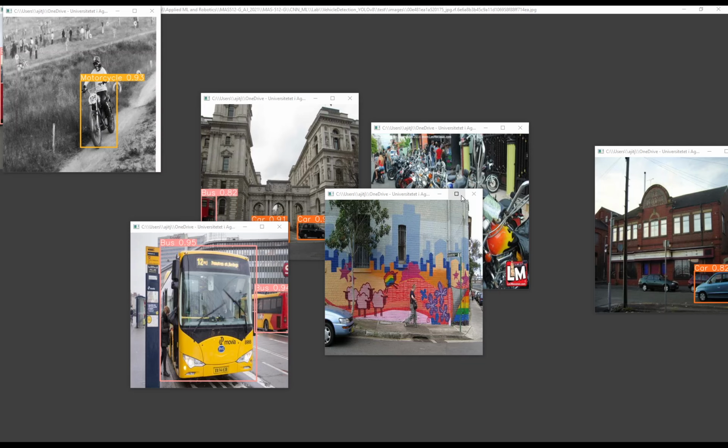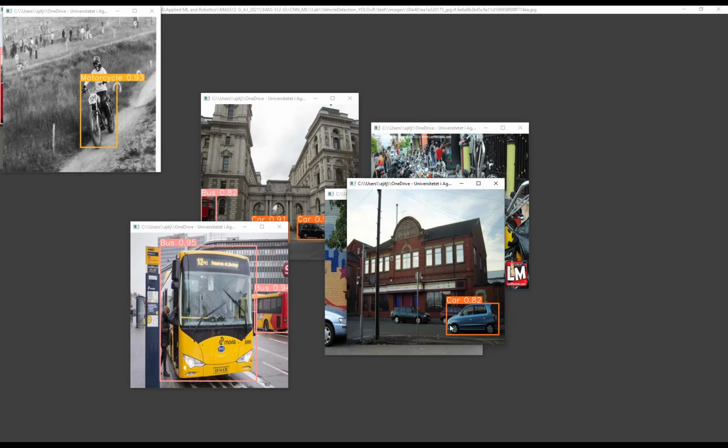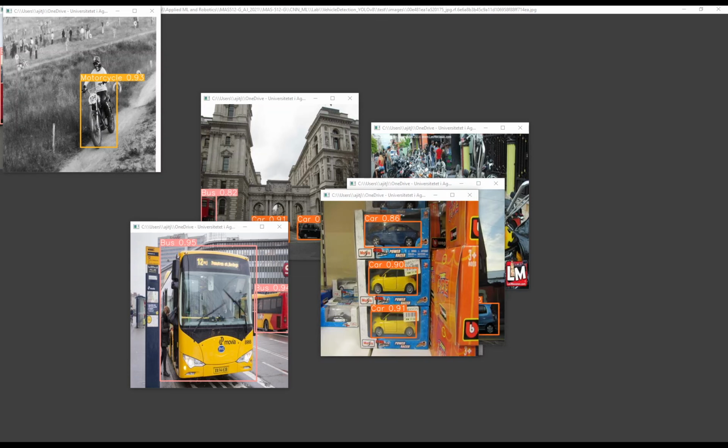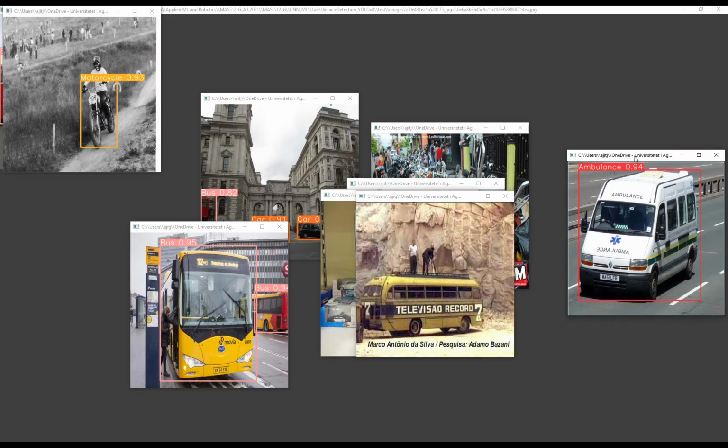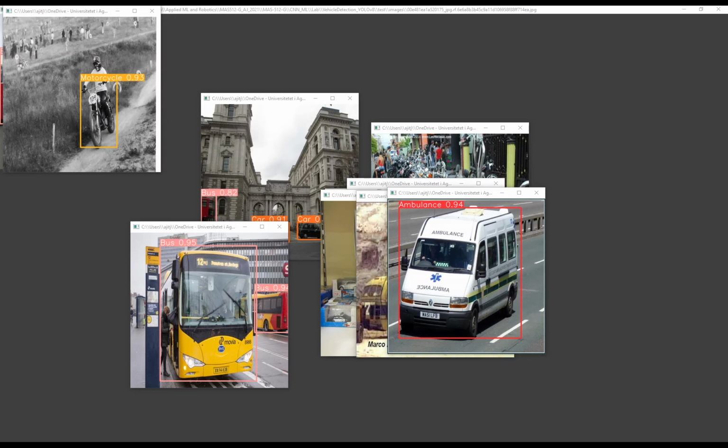If you have your object detection here, you have your car detected. You have your bus, but it's not detected well, so that means there is some problem, or its detection was lower than 90%. Then you have your ambulance detected, and similarly you can have all those things done here.